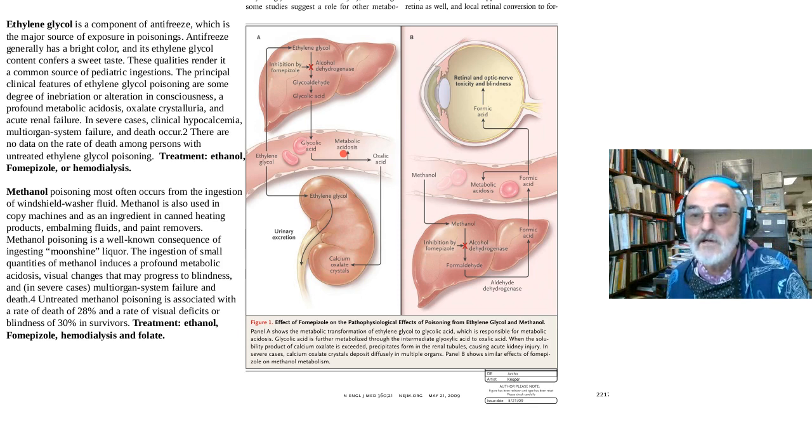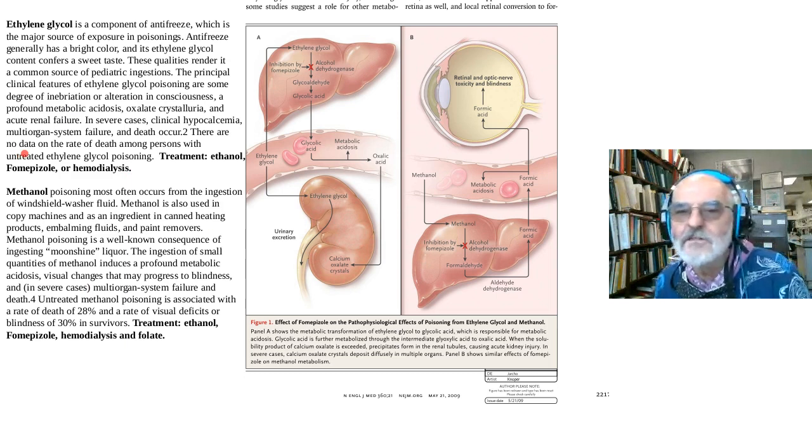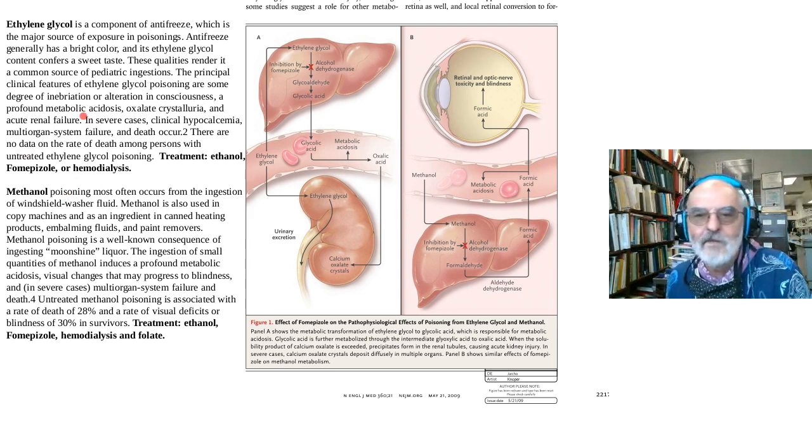You'll get metabolic acidosis. All right? The glutaraldehyde will cause some liver damage. The oxalic acid will accumulate as calcium oxalate crystals in the liver, in the kidney. And so that will help you diagnose this. All right? Now, there are drugs that are available for treatment. And notice the drugs in part are involved in inhibition of alcohol dehydrogenase. And then you can also do hemodialysis. So you can also attempt to kind of clean up the blood, okay, by doing it that way.